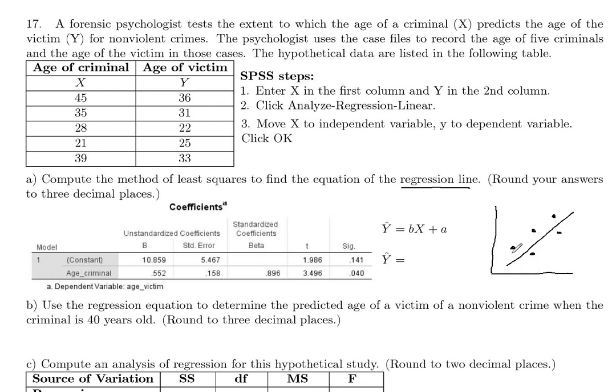And the way that we find that line is we look at the vertical errors from the points to the line, and we square all those errors to make them all positive, because some are overestimates and some are underestimates, some are above the line and some are below. And then we add up all the squared errors and we minimize them. And when we do that minimizing, we get the least squares formulas.